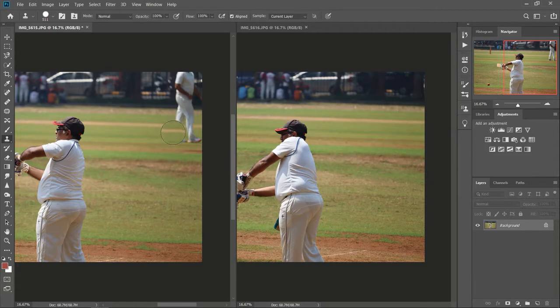So on the right hand side we also want to remove this subject, the person standing in the back, to make the photo more attractive. We have sampled the ground on the right hand side and just take the exact position. You have to just click once on the sample area to select the sample, and here you click, just take a brush and just start painting over it. You can paint or you can even just click to make it precise.